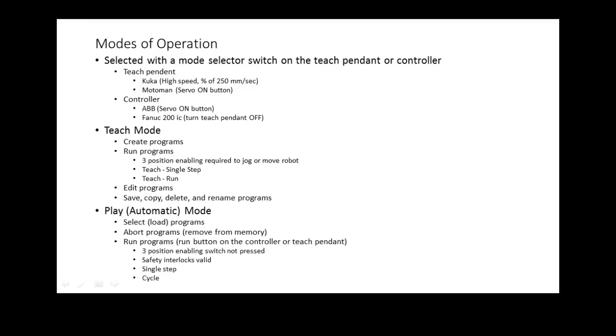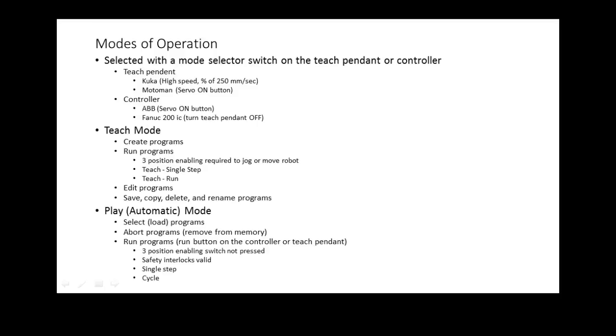So we at least have 2 modes of operation. Some of the robots have more, but we have what we call teach mode, and then we have what we'll refer to as play mode. Are y'all okay there? So what's the difference between teach mode and play mode? Teach mode is program edit. So this is where we actually do the program, right? We have to have a teach mode. We can run the program in teach mode, but it requires the 3-position enablement switch to be in the center position, right? It has 3 positions.